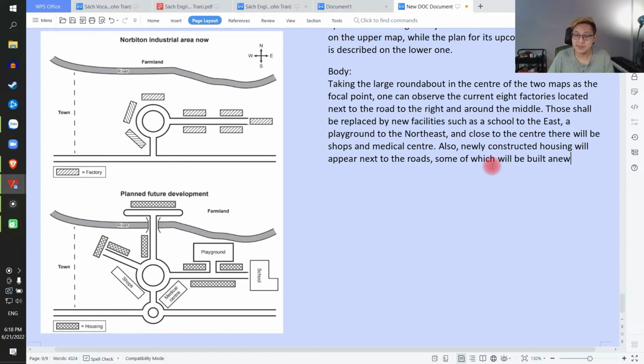Một trong số những cái roads đó sẽ được xây dựng mới. Some of which will be built anew. Tức là một số cái nó sẽ vẫn y nguyên. Nếu mà các bạn ghi là một số chúng được xây dựng mới, tức là một số cái sẽ được giữ nguyên. If you say some of the roads will be built anew, it means that some of the old ones will remain as well.